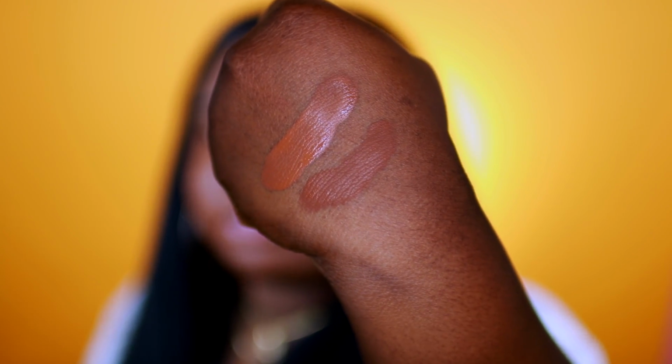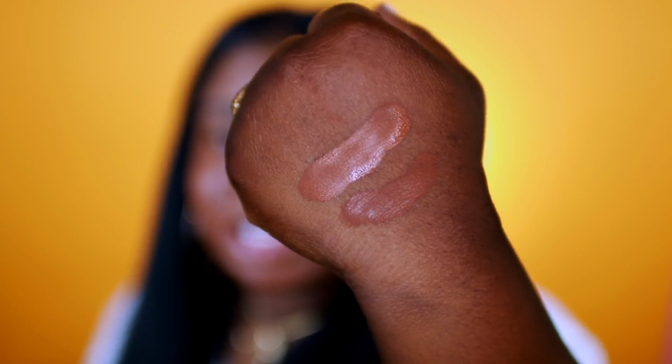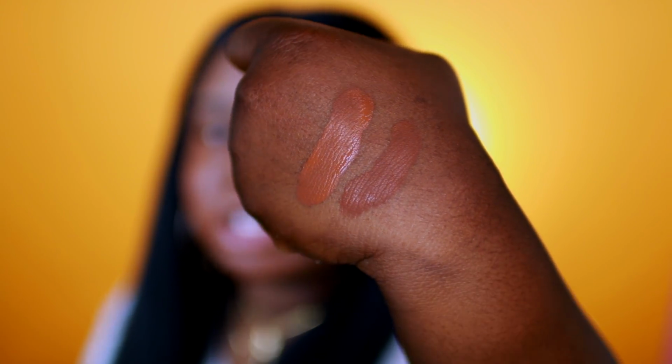I told you guys after I did my face, I would let you see the foundation and how it's dried down. So as you guys can see, the darker one is 450, and the one that looks just like my skin color is the 440. So this is how they dry down. And as you guys can see, it was a lot lighter before. So when determining your shade, you guys, I would suggest swatching it in the store, walking around the store, and coming back and looking at it. It does come down a little bit. I don't want to say a whole shade per se, but it does come down and look a little bit more like your perfect color.